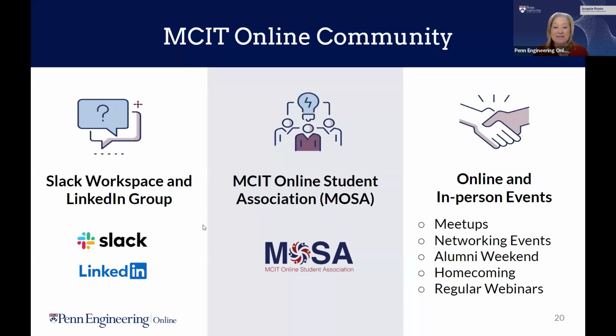It's lots of networking, lots of socializing, but our professors take part in it. Some of our professors will hold various workshops and sessions, so you have an opportunity to meet them face to face. So everybody's invited to that. And of course, graduation. We want our online students who are graduating to come to campus, to come to commencement, and to be a part of that.